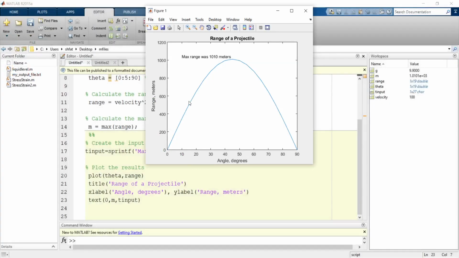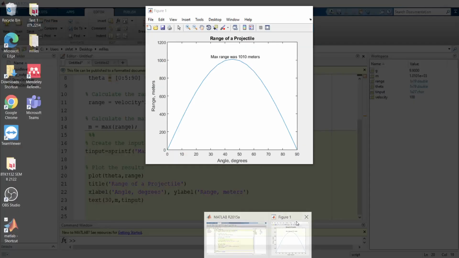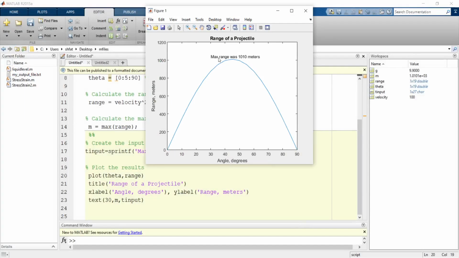For example, maybe kita nak ni ada dekat tengah-tengah ni kan, so maybe kita start dekat 30 ke. Okay, so you boleh run. So let's see. Okay, nampak the text box sekarang dia dah bergerak ke 30.